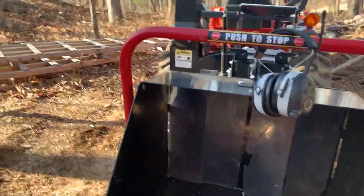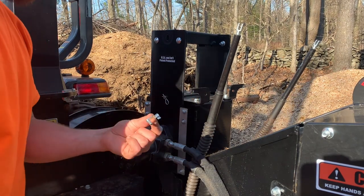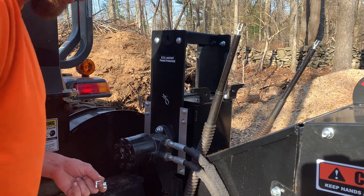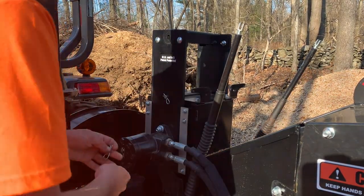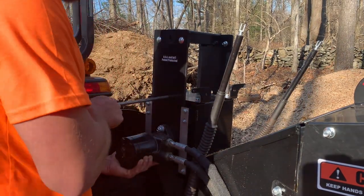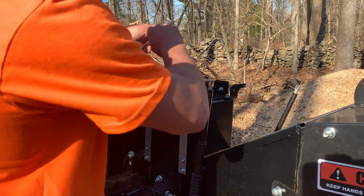Now, to put it back, it's just as easy. So I got the camera back on the tripod. I'm going to locate my two little pins. If I can find the other one in my pocket. Here it is. If I can get it out now. There we go. We got our two pins. Got my cotter pin. So I'm going to lift this up, take the pressure off, slide this rod out, let it gently fall back into place, put my rod back in.